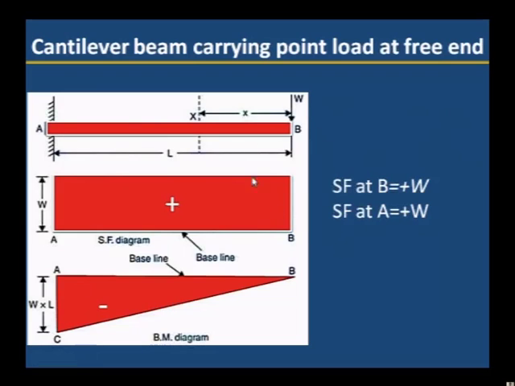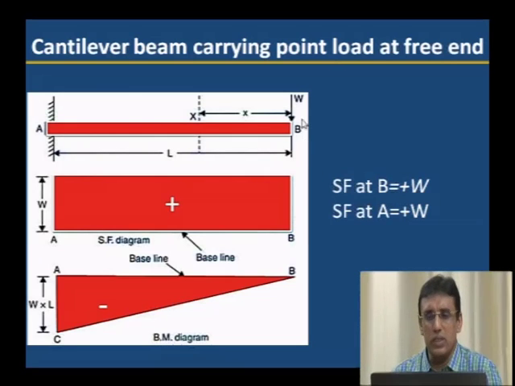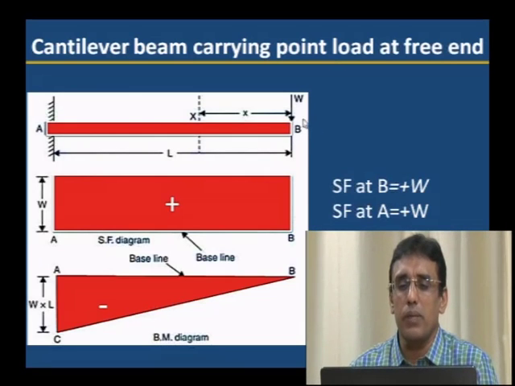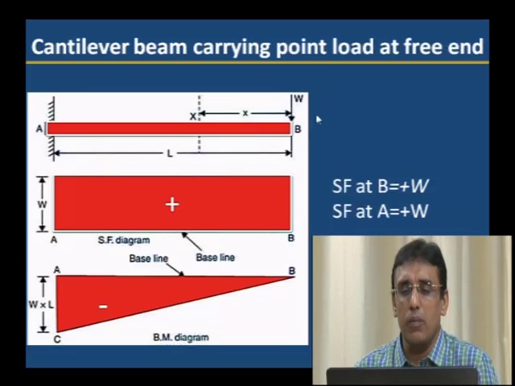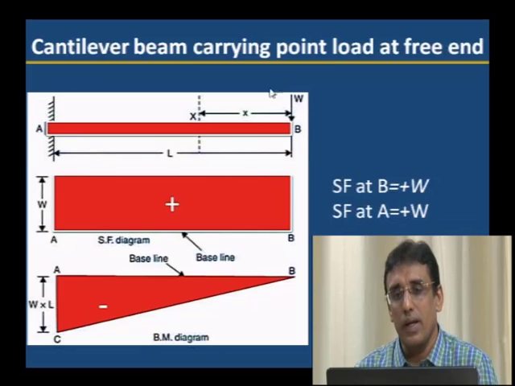What is the definition of shear force? Whatever the unbalanced force acting on the right or left of the section. First, shear force at B. What is the shear force at B? Load W is acting, so we write it as plus W. Plus means a downward force is considered positive. Here the unbalanced force at section B is plus W.